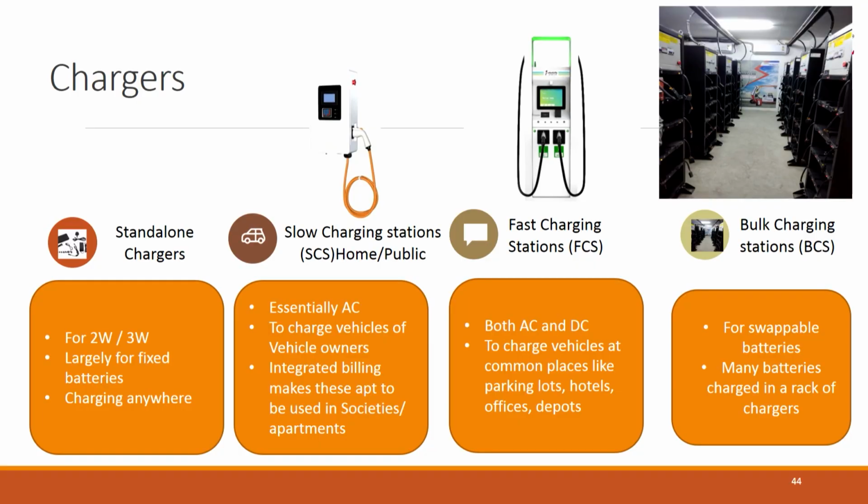Now when we talk about slow charging stations, whether at homes or public, these are essentially slow chargers. Whenever we buy a vehicle with a battery pack which is fixed inside and we charge it at home, we park the vehicle at our parking station, and it takes about 5, 6, sometimes 7 hours to charge the whole battery. In our cars or two-wheelers, we are essentially using slow charging stations, right?